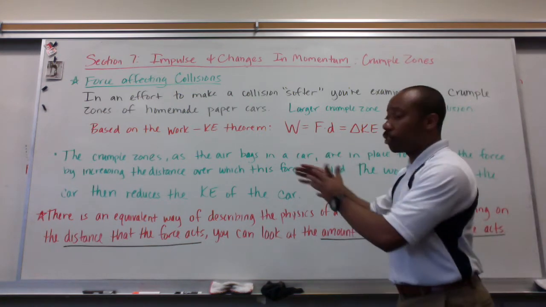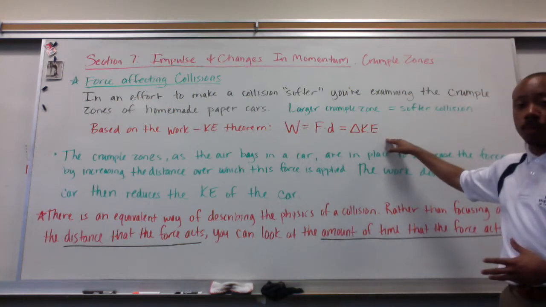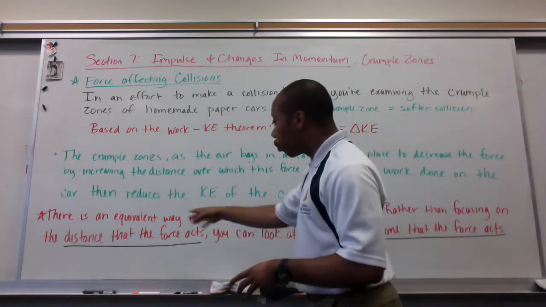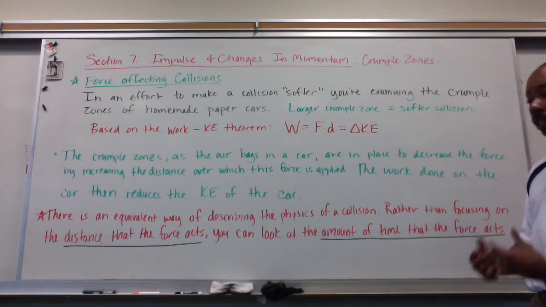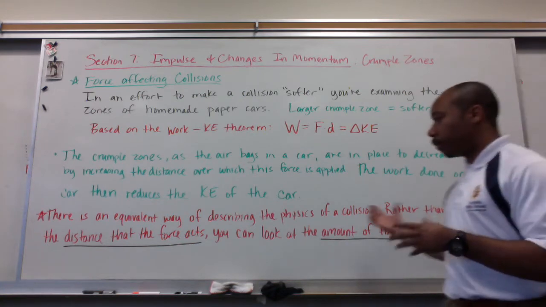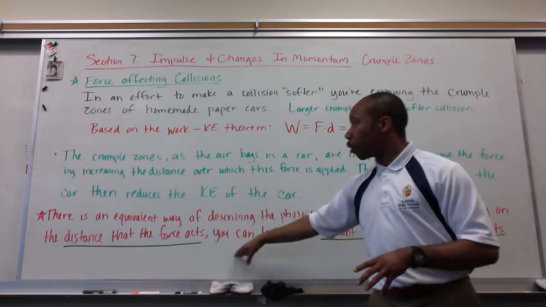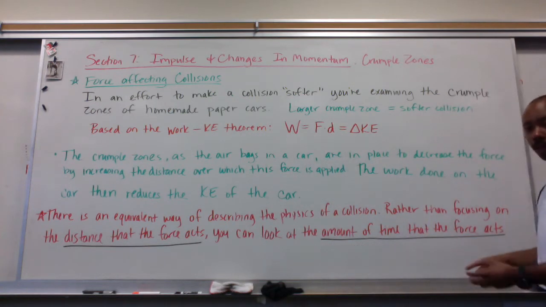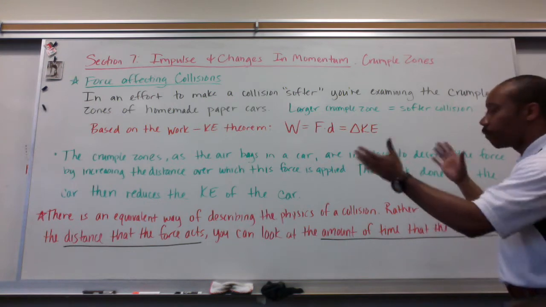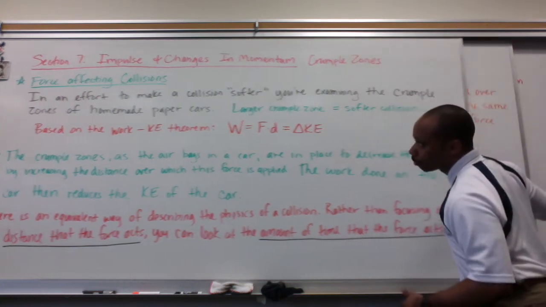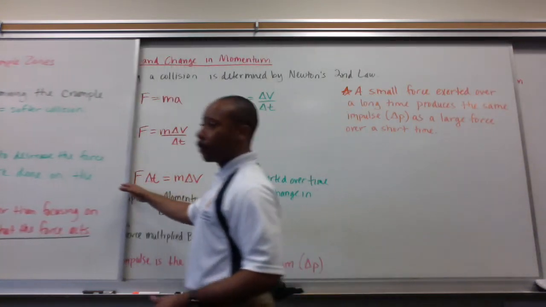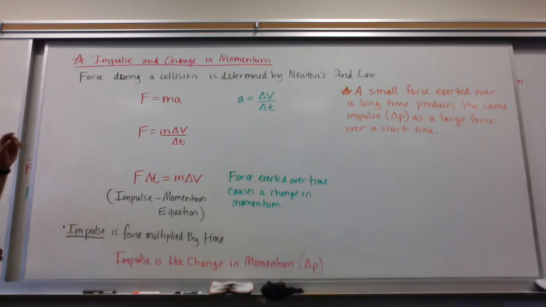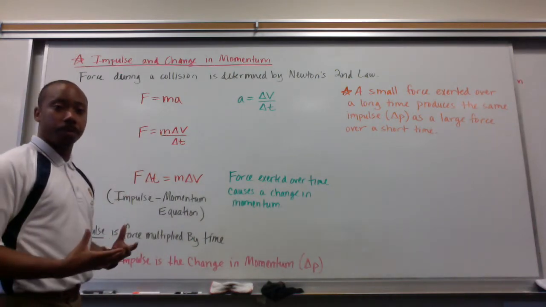Now we've studied collisions through this scope. There's also an equivalent way of describing the physics of a collision. So rather than simply focusing on the distance that a force acts over, we can look at the amount of time that a force acts. They're very similar. That relationship is called the impulse and change in momentum theorem.